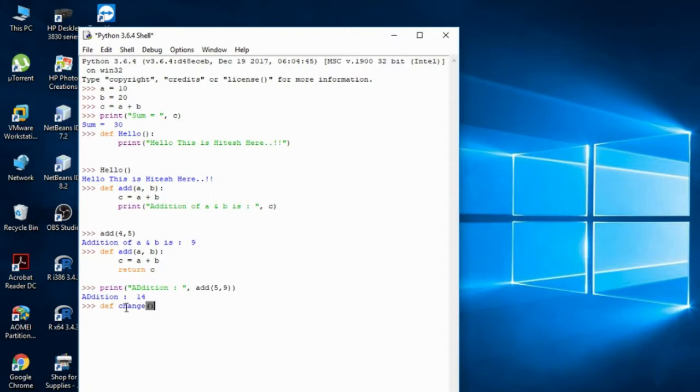I'll take one variable inside this, let's say list1. Let's display this list, and I'll mention the message 'value in change function' and display list1. Then I'll change the value at any index, let's say list1 of 2, and override this value with 20.